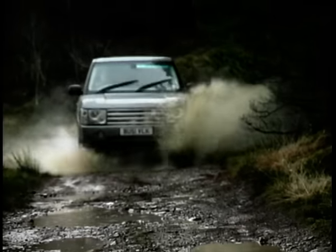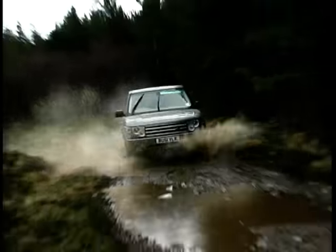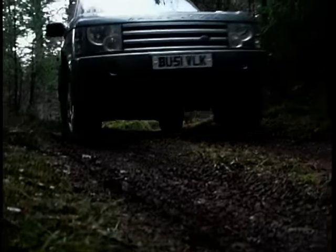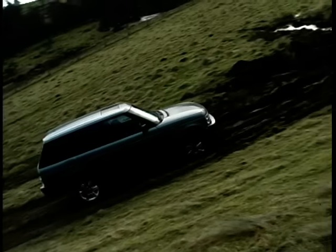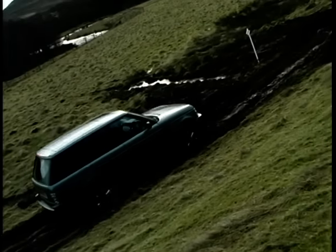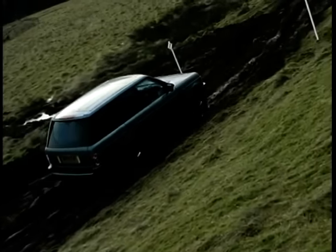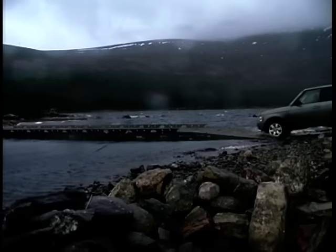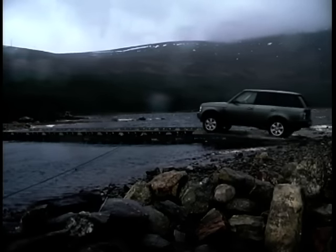The amazing thing about the Range Rover is how easy it is to drive off-road. Even if you're going down the side of a mountain, wallowing through 2 foot of mud, or crossing a river. Most of the time all you need to do is steer, and the Range Rover seems to do the rest, thanks to its incredible technology. This has to be one of the most sophisticated machines in the world. It glides almost regally across surfaces that would have most of the opposition stranded up to the axles, and it just sort of has an invincible feel about it.